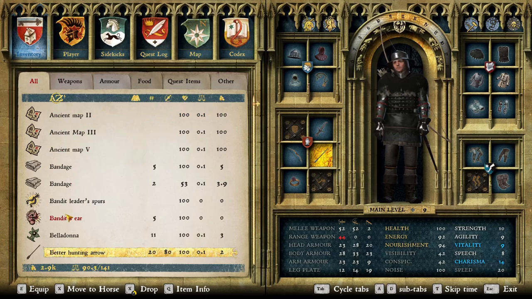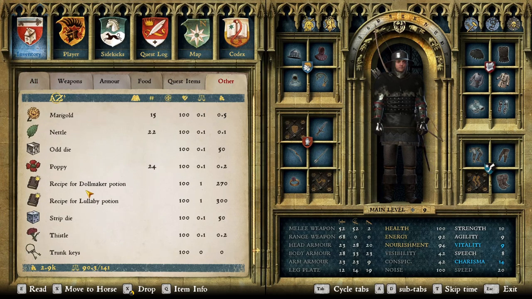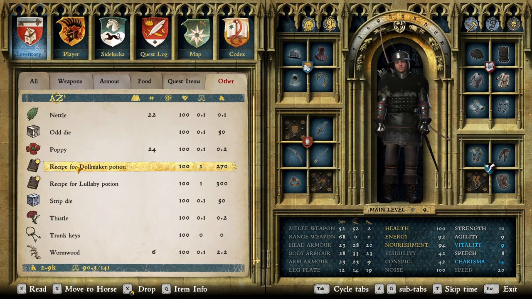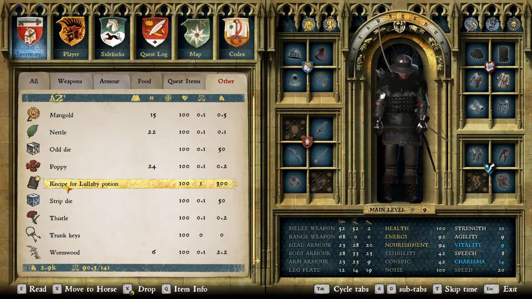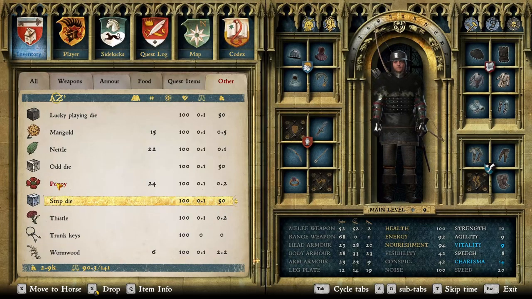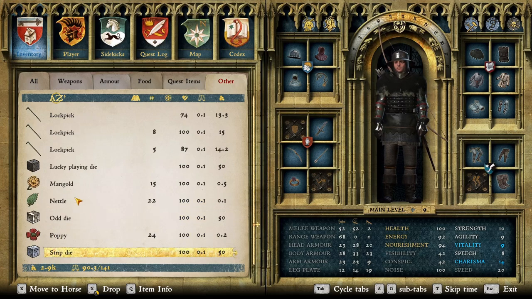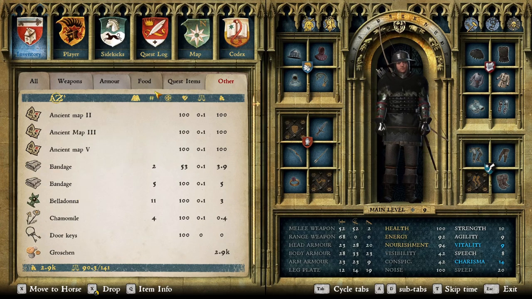Here's the thing. I have a few things that I could probably do. I have a recipe for a dollmaker potion. You've discovered dollmaker potion. Oh, nice. And lullaby potion. Okay, good. We know how to make dollmaker and lullaby. I assume one is to put you to sleep, the lullaby one. That's my best guess.